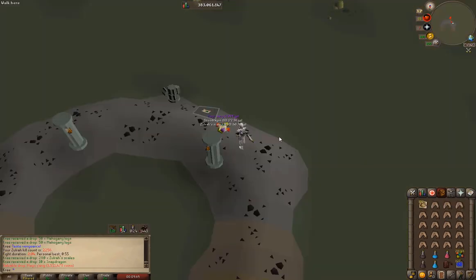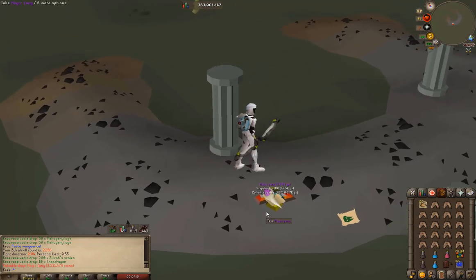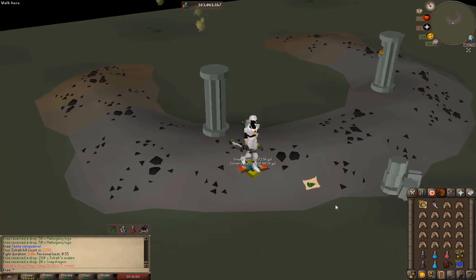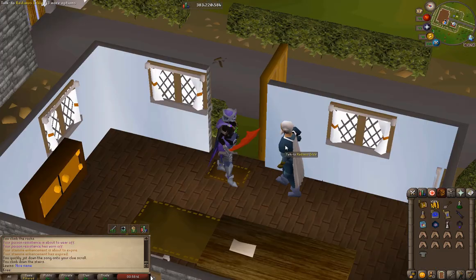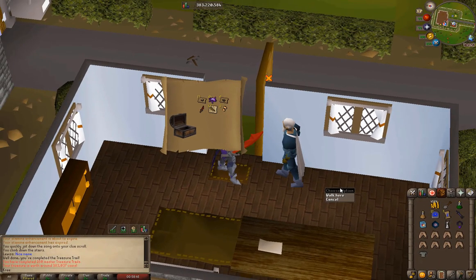Absolutely nothing. Oh boy, first unique. This is actually a pretty useless one because I don't even have a trident yet, but I'll take it. Magic Fang, 2257. Master Clue, 160. Let's not talk about that.